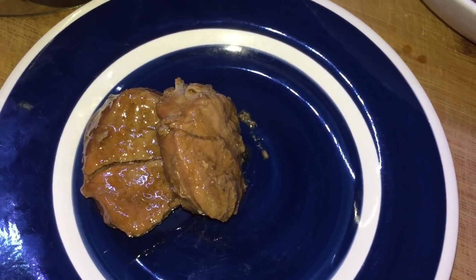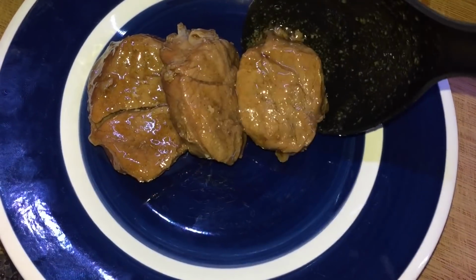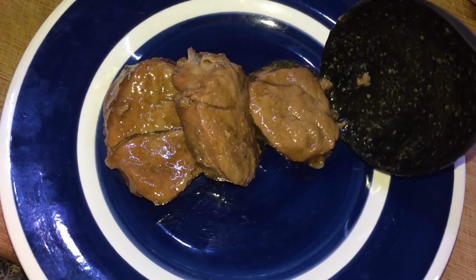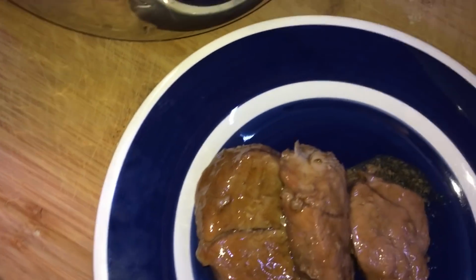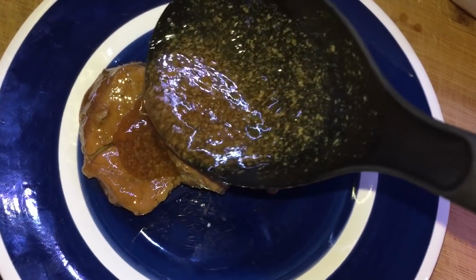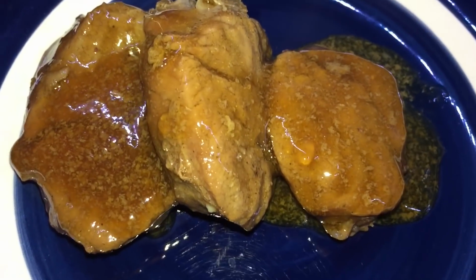Oh, let's serve some of this up. And this is exactly why I pre-cut the meat in the very beginning, because it's going to be so tender. It's just so much easier to serve this way. You see, it won't fall apart. It'll just be super easy to transport onto a plate and so easy to serve. A little bit more sauce over that. You could serve it over some rice if you wish. Now it's time to try this delicious Chinese pork tenderloin out.